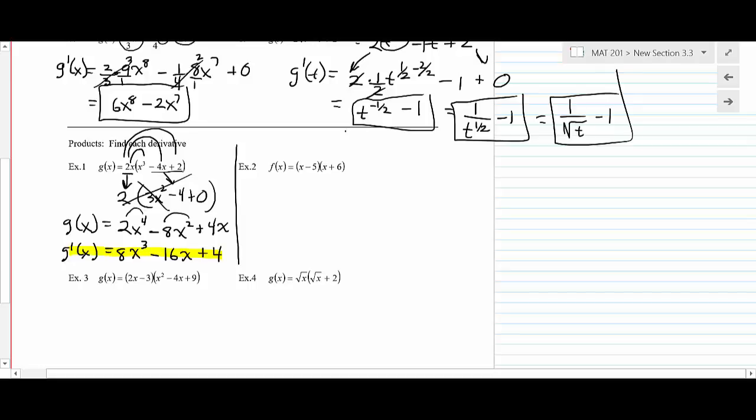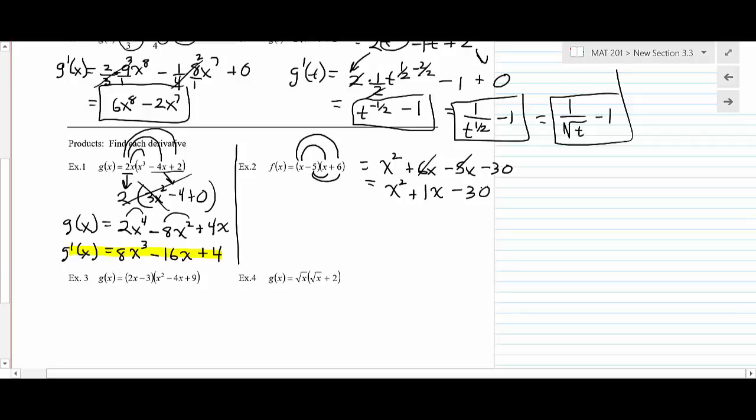Well, FOIL it. Yeah, you got to FOIL first. You got to multiply, then do the derivative. So to start with, do this. First term from FOIL, x times x, x squared. Outside term from FOIL, we have plus 6x. Inside term, minus 5x. Last term, minus 30 like that. Okay, clean it up. So you're going to have x squared. The like terms go together to give plus 1x, or just x, minus 30 like that.